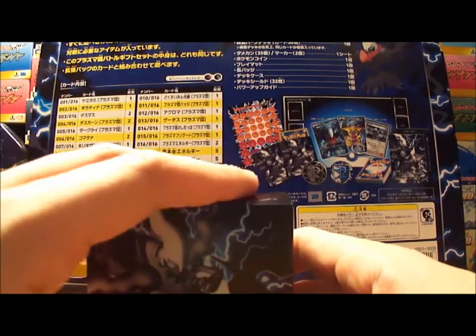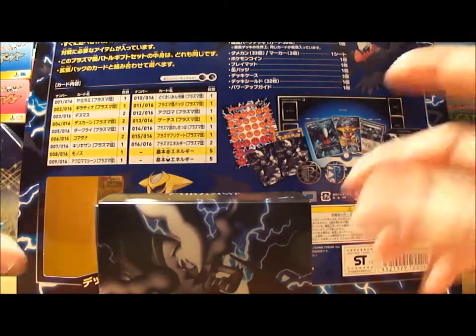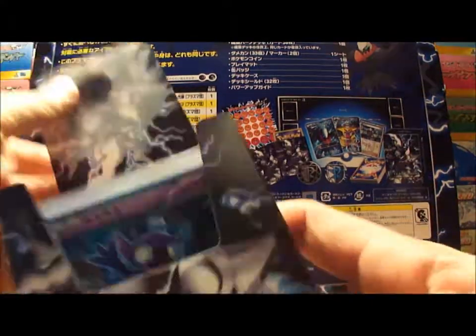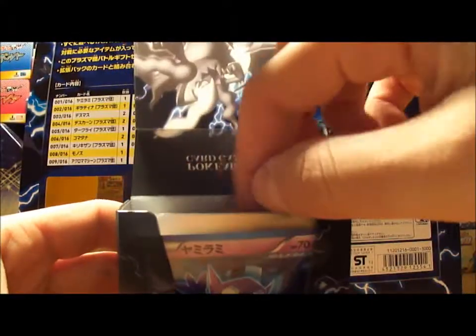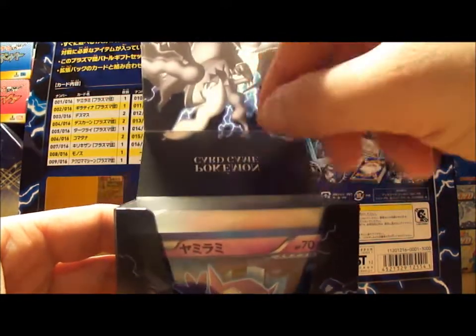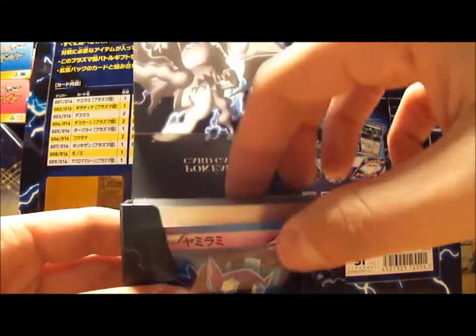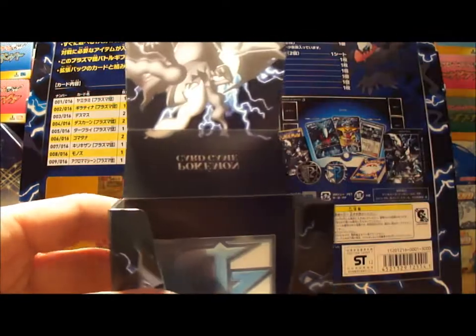And for those of you who are saying, yo, VT, I'm tired of you showing all the other crap in this box. I know it's awesome, but you're going to show some cards already? Yeah, that's right, I am. But first, got to show you the little divider they put in here. So I'm using it to divide the energy from the Pokemon.